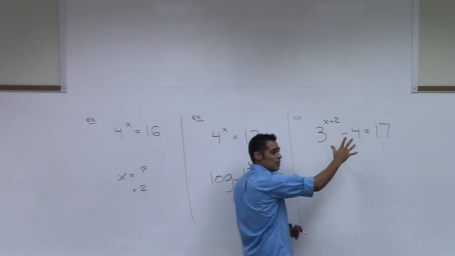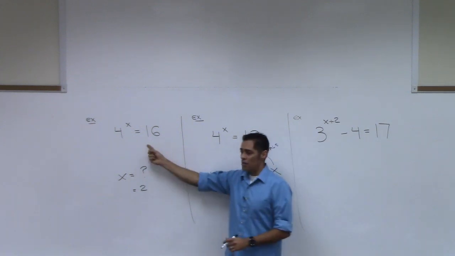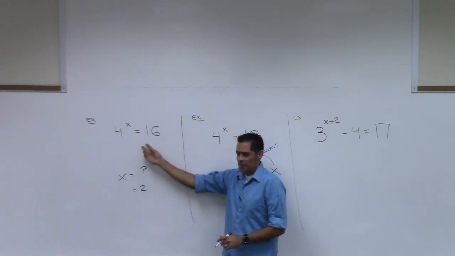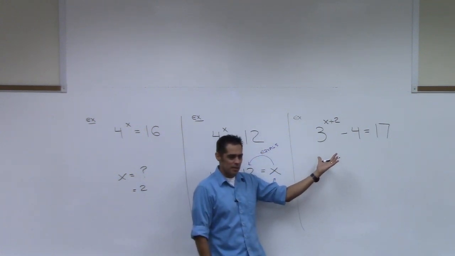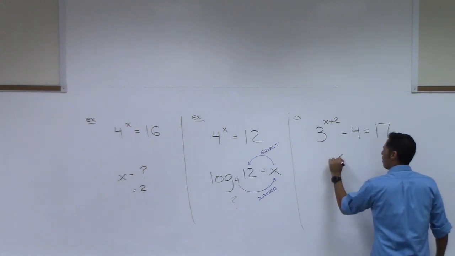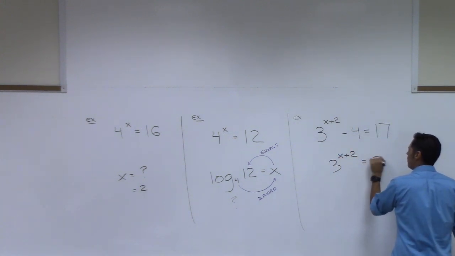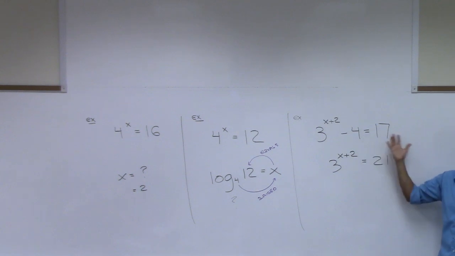This is somewhat complicated, isn't it? Do you all agree that's definitely a lot harder than that? You can look at that and get an answer there. I don't think anyone's going to give me an answer here. But let's work through some steps. First, what is this step? So what do I do there? What did I do? I just added 4 to both sides of the equation. I can do that, right? I'm allowed to do that.